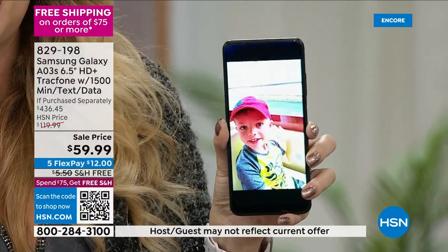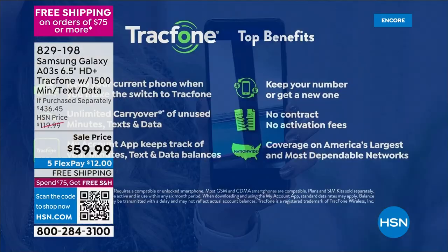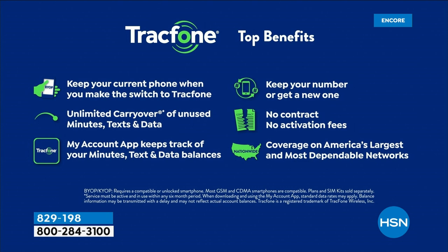If you've never been with TrackPhone before, you'll be able to roll over your phone number no matter what carrier you're with right now. If you're starting a business in a different state and want an area code from out of state, you can call TrackPhone and they can hook you up. Or you start on a dating app and want a separate number. If you're with TrackPhone right now and have unused minutes, they roll right over to your brand new Samsung Galaxy A03s.